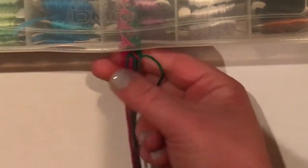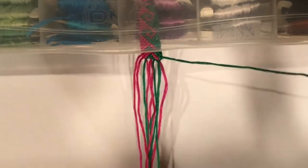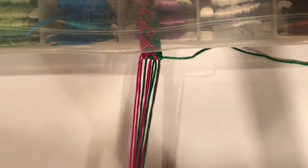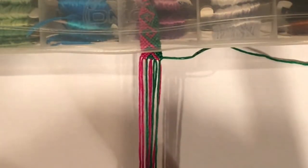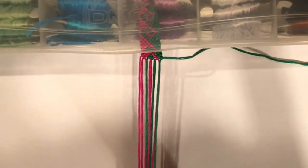There we go, and you can start to see our wave starting to form. Now we're on to row 5. In row 5, our string all the way on the right will be excluded. And then we have 2 backwards knots, 2 forwards knots, and a mixed knot that will be forward, backward.